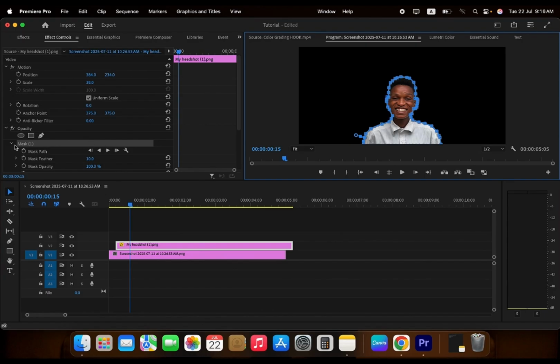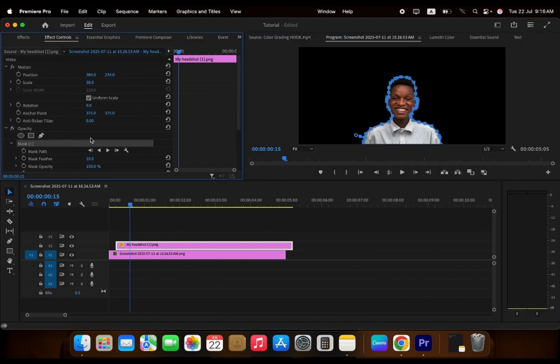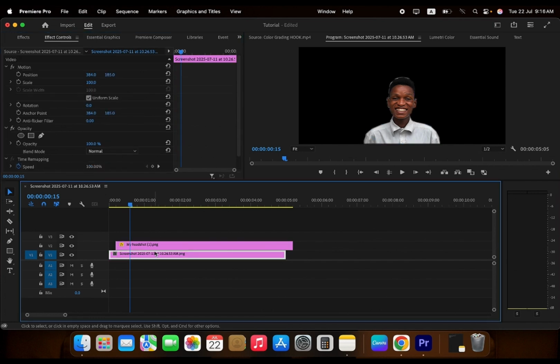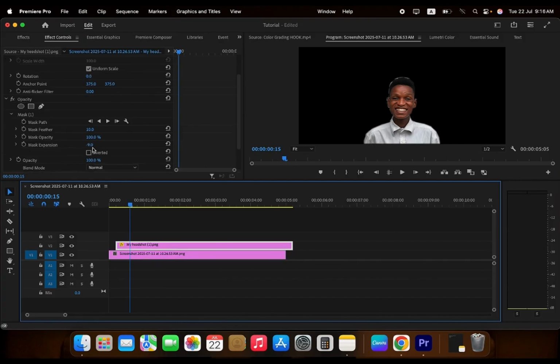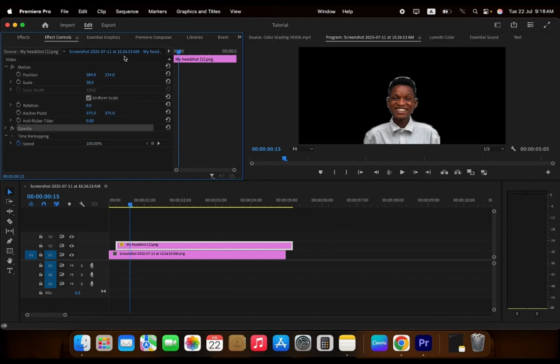So you would see now I have my mask set up. Then I can click out of it to click another stuff. You can see this is not smooth. I can definitely adjust it under the mask segment. I can come to expansion and increase or reduce how big it is. Okay, so when I reduce it, I have -9. Let's look at that. So this is much better. So I would reduce it again. No, I don't want to reduce it again. Maybe I could adjust. Now we have our element. I'm just going to use it like this. And so let's go to the next.